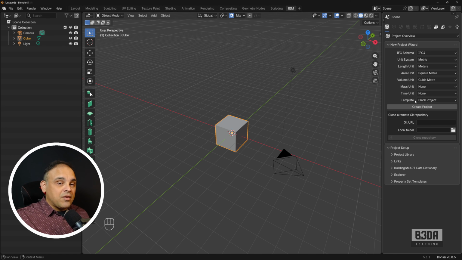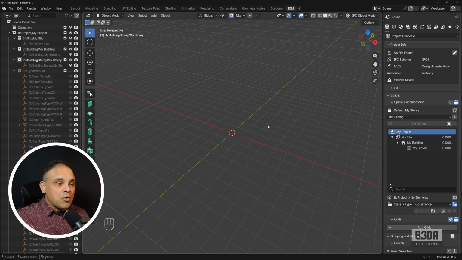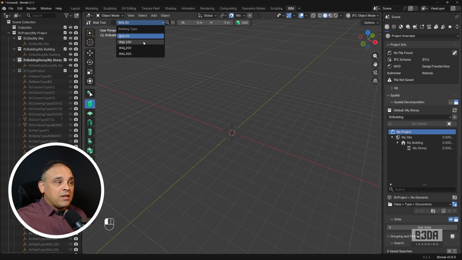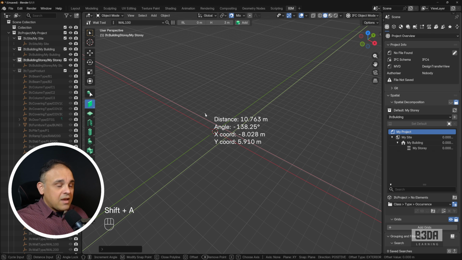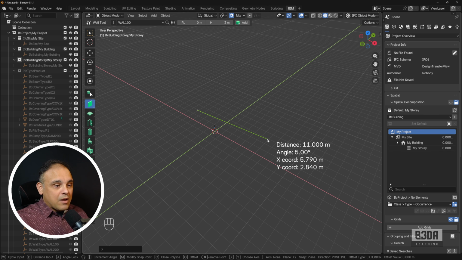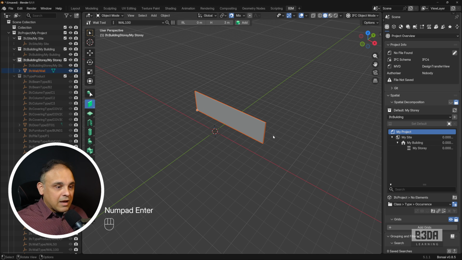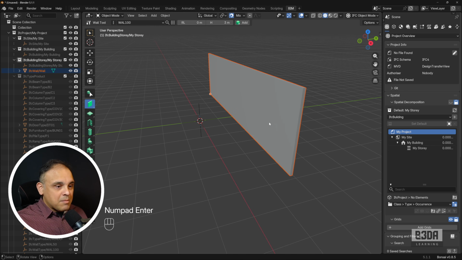I will select from the template, IFC demo template, create project, and you can create just a simple wall. Select the wall tool here and choose any of these predefined types, and I will create just a simple wall. Shift A. Remember, when you are using the parametric object from Bonsai, Bonsai will hijack your Shift A shortcut in Blender. So I can create here something like a simple wall, and we can begin.